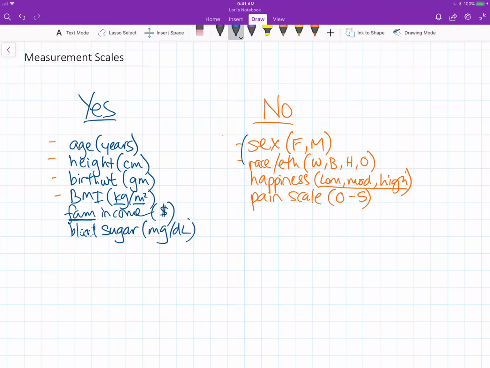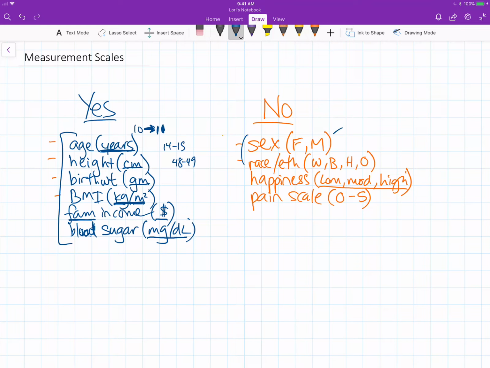Hopefully by now you have noticed over here on the left-hand side that we always have something in parentheses that goes along what some people would call a mathematical scale from low to high, and that the intervals are equally spaced. If I went, for example, in years from 10 to 11 years, that amount of difference going from one to the next is the same as going from 14 to 15, or from 48 to 49, and so on. That really is what I was getting at, hopefully, as my examples were getting clearer and clearer.